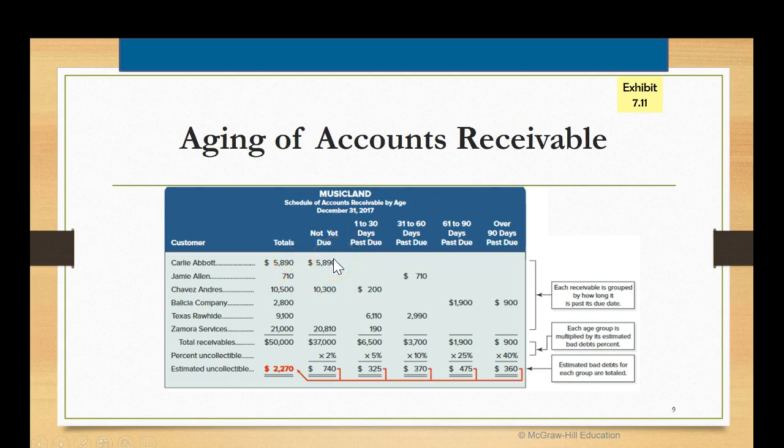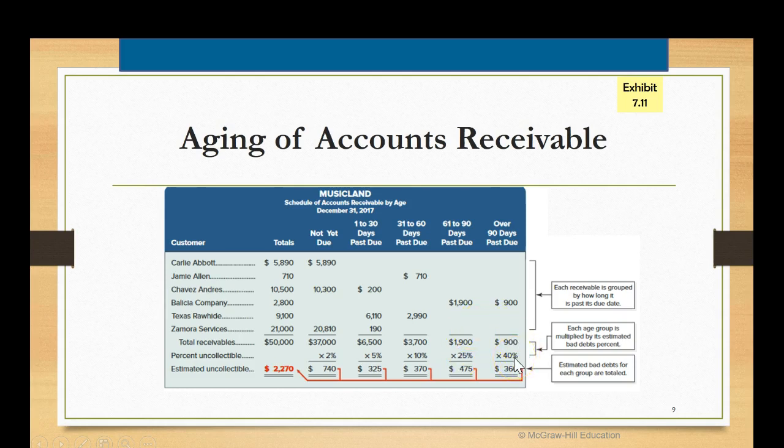That means that the percentage uncollectible is going to be relatively small. You'll notice that the older something gets and the more it moves to the right in the past due accounts, the higher the percentages of uncollectability go.